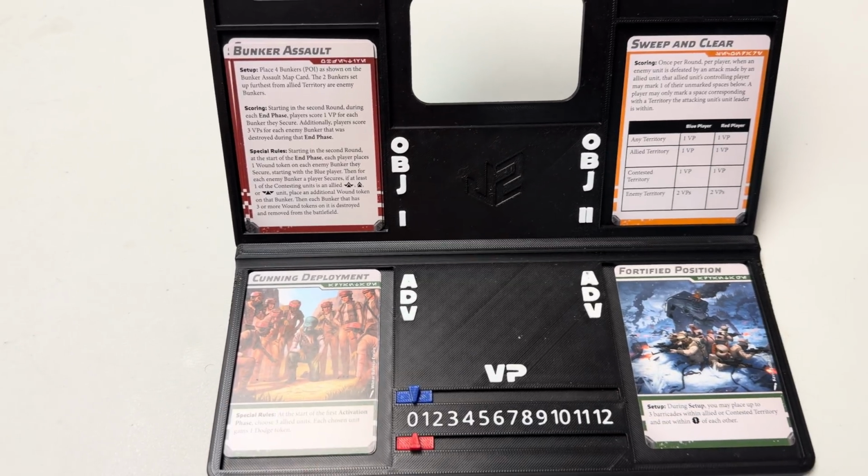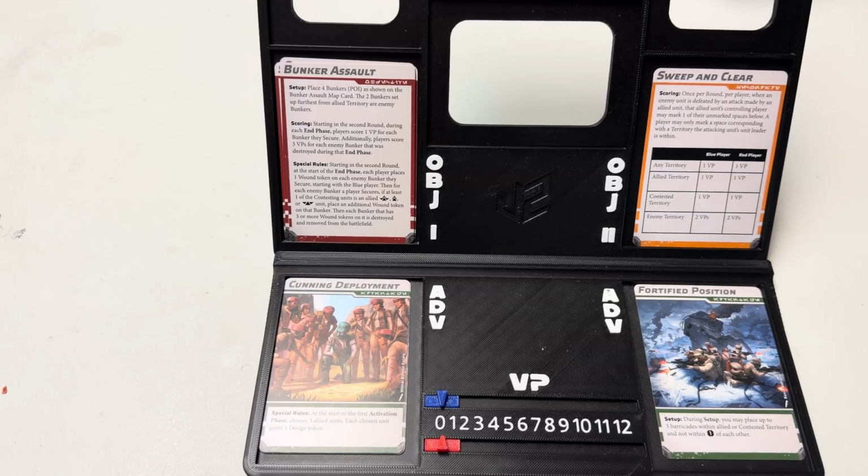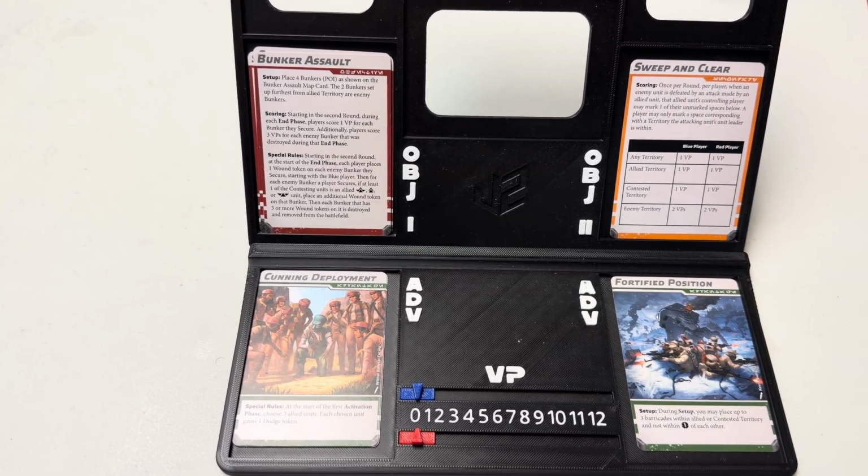Sweep and clear, I'll have cunning. He'll have fortified. Thankfully, I got those fortified positions. You left me with the fortified. I mean, I didn't have a lot of choice. You had to keep flipping that red. Yeah, I couldn't give you Close the Pocket with a bunch of Jedi against me.